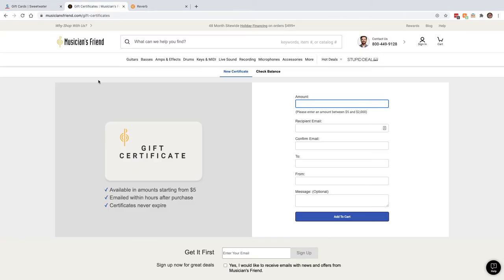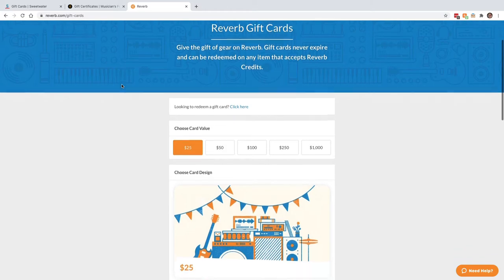Now this isn't a glamorous item, but it's more of a cost-savings tip: I would recommend putting on your list a bulk or value pack set of your favorite strings. I've found through the years that buying strings in bulk is actually more cost effective. And this next item I have nothing to show you — it's a concept. As musicians and guitarists, sometimes we're a little picky about the gear we use, so a great idea is just a gift card. I would recommend gift cards to Sweetwater.com, MusicianFriends.com, or Reverb.com — where you can sometimes pick up used gear in great shape, which also helps the environment by recycling these tools.